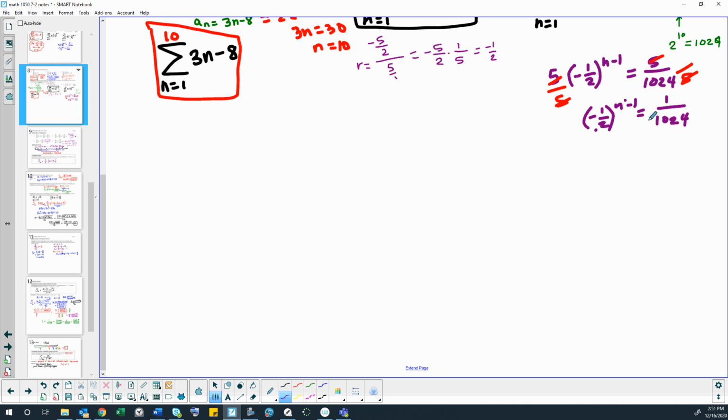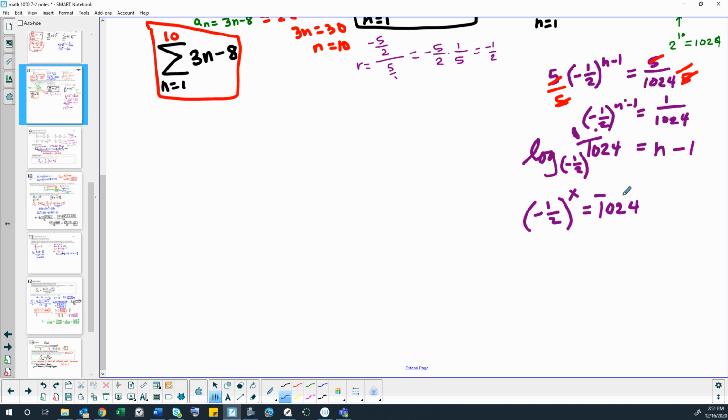So instead of this to this power equals this, it would be the log base negative 1/2 of 1 over 10^24, right? That equals our exponent because a logarithm equals an exponent. So then you should be able to do this logarithm with a base of negative 1/2. So just think to yourself, negative 1/2 to what power is 1 over 10^24? So 2 to what power is 10^24? And it doesn't matter that it's negative because as long as it's an even exponent, it'll be a positive value. So we should end up getting negative 1/2 to the 10th power is 1 over 10^24, correct?